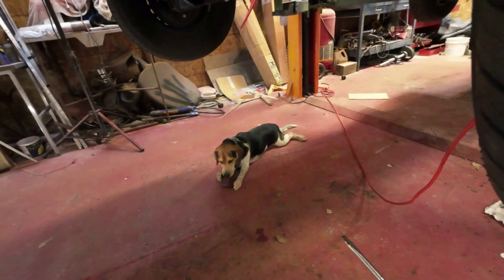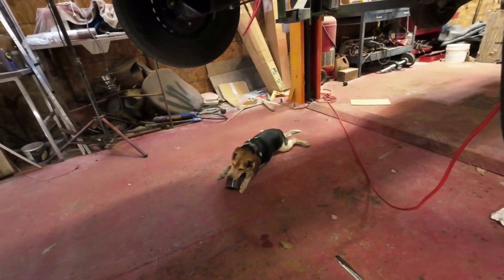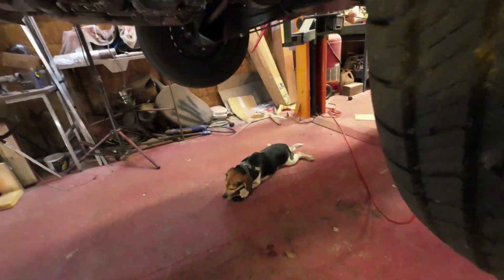And now the doggy's got a roll of duct tape, I think it is. I don't know how he finds that stuff on the ground, because I can't find it. Hey? Oh, well, there you go.